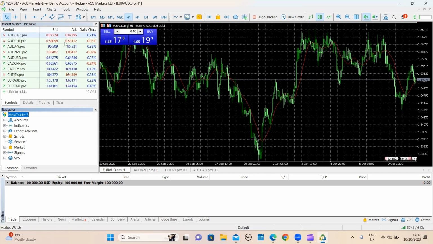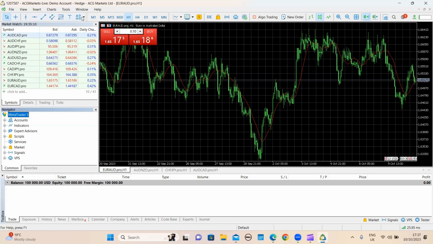Then you've got this box, which is your market watch. This is where everything that you're able to trade will be. There are ways to search for ones that you can see, as there are only a few there right now, but again, we'll come back to this. And then at the top, you've got your tabs, which we'll go into in a moment.